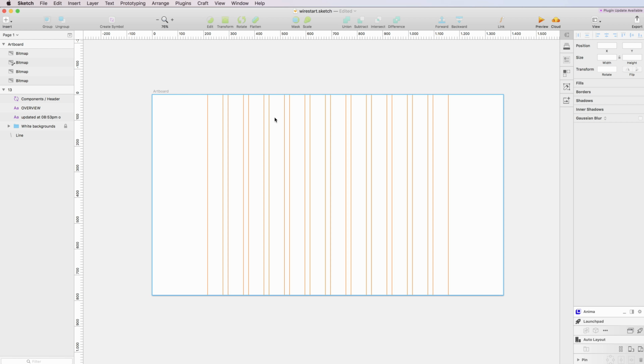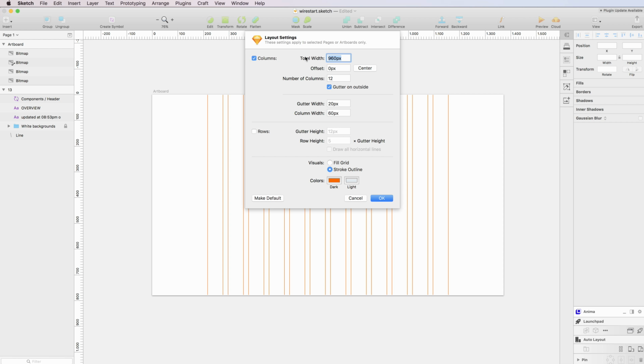So this can be very useful, especially for web projects, but that's not the only case where we actually need layouts. In order to tweak the layout, you can go again on the View panel, and at the very bottom you're going to have this option which is Layout Settings, which you can click, and this will allow you to make different settings in your current layout.